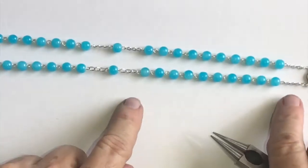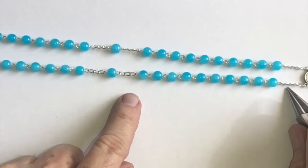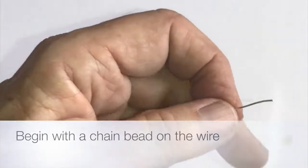We're going to start the decades. We start with the chain link, then we do 10 beads, and then another chain link. Okay, so we take a chain link.